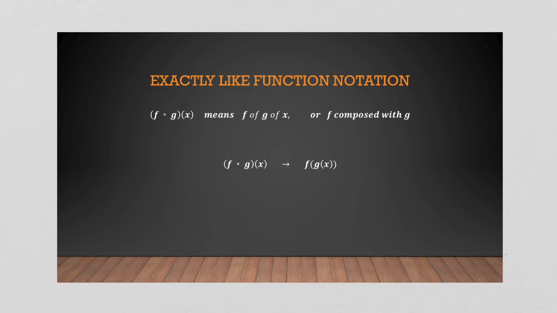We're now looking at, this is not a dot anymore. Remember when we just finished doing arithmetic combinations, we used dot as multiplication, which is why we started writing it more like just f times g of x. Because what we have here, this is not f times, this means f of g, or f composed of g. It means that the input of your first function is now another entire function. So let's see that in action.